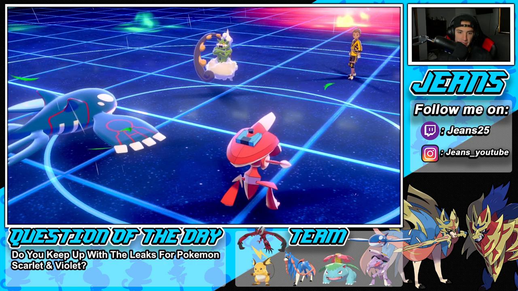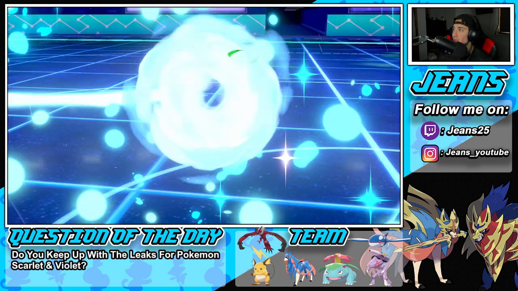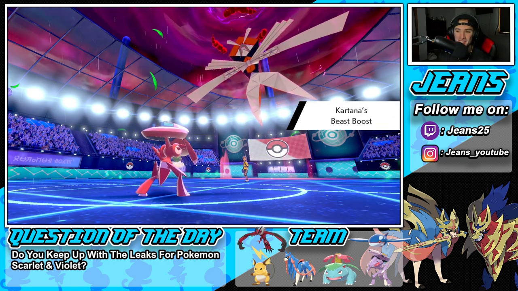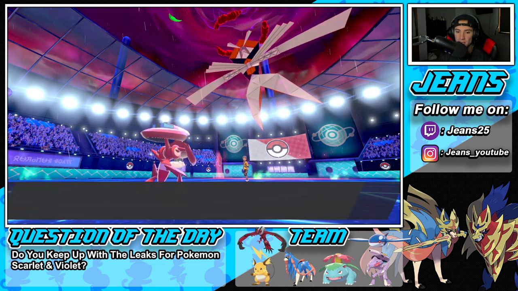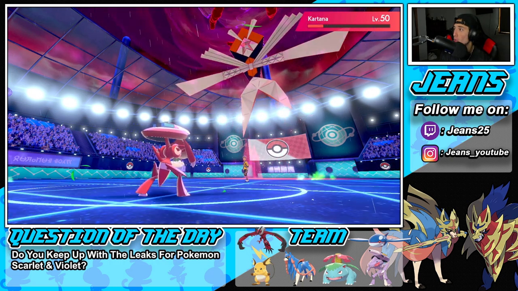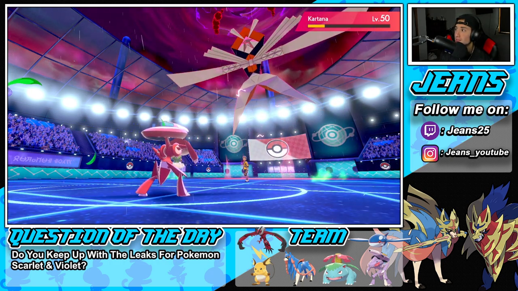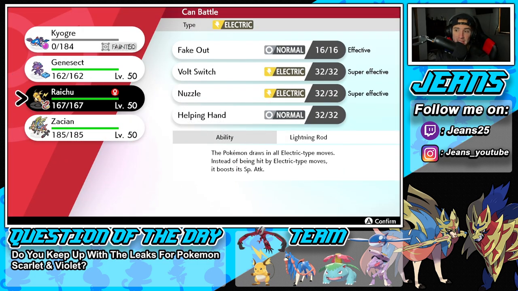Oh, wait. I have to Dynamax somebody. I just realized I'm not Dynamaxing Raichu or Zacian. Genesect, you're up, dude. It's all you. You get the Dynamax. You get to do it. All right. He's going to get Beast Boost. He's going to get that Attack Boost. Oh, yes, sir. Oh, yes, sir, Genesect. That was some big damage.